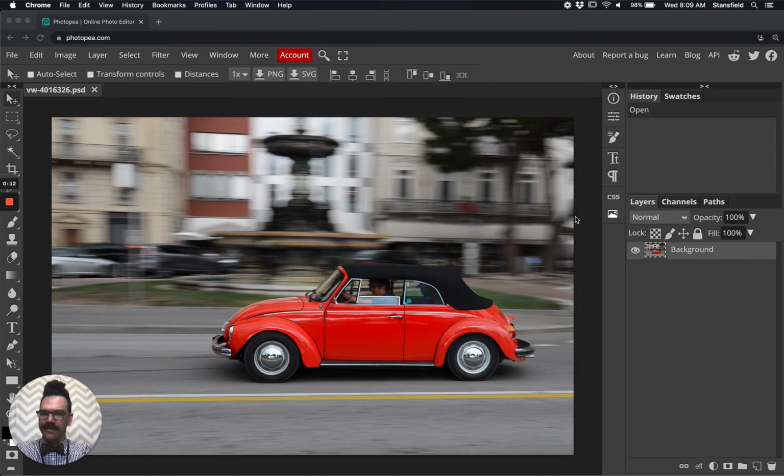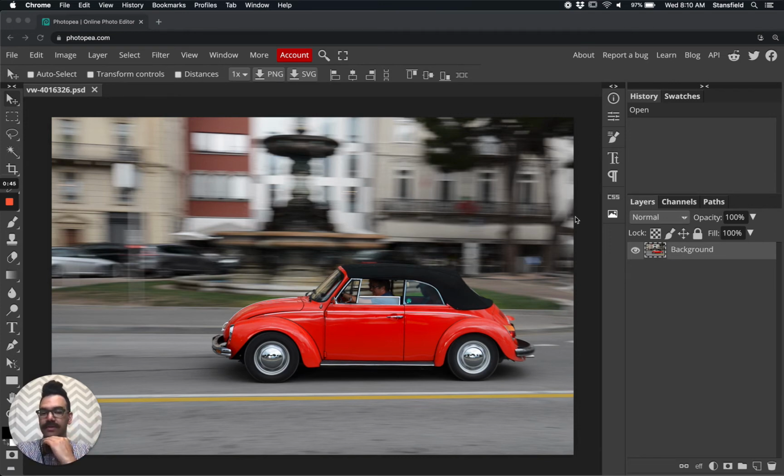Essentially, what we are doing here is making selections, or selecting a certain area of the photo, and trying to adjust part of the photo and not the other. The project that my class is looking at these techniques in is color and color pop. The idea is that we want a certain color to pop a little bit more than the rest of the image. In this case, it's already there.